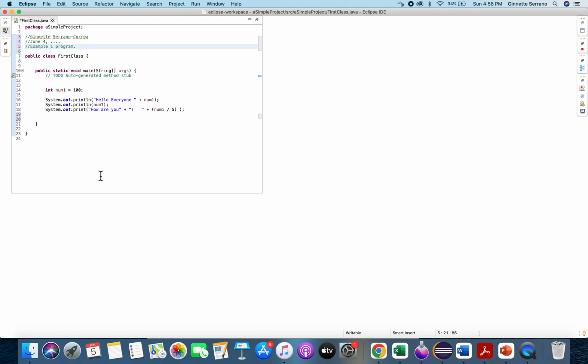The order of operations is the same as we would do for math. First, parentheses are the first thing executed.